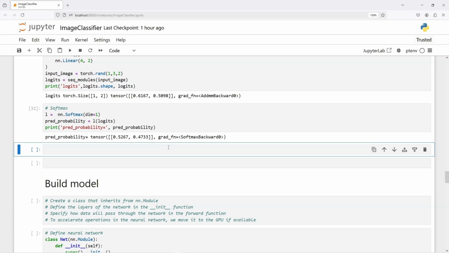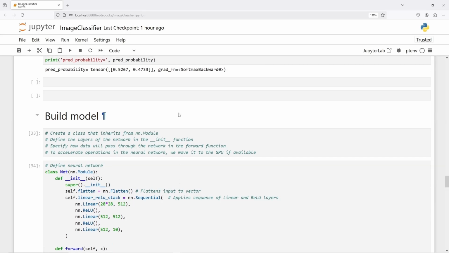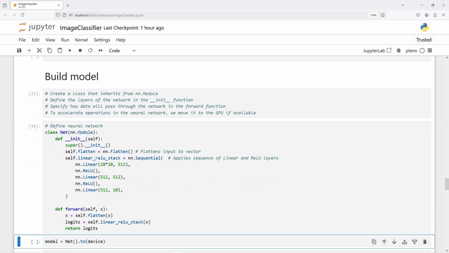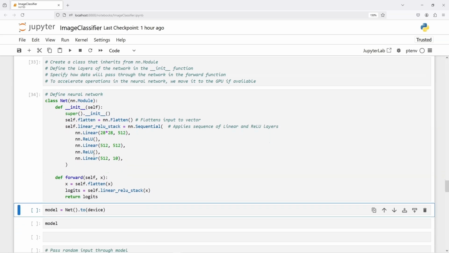Now that we have seen all the layers and we have got the data and the data loaders, we can actually build the model. To do this, the key steps involved are the following. We have to create a class which inherits from nn.Module, and then we build all the layers of the network in the init function. As we saw previously, we saw how these layers work. We've seen the flatten layer, we've seen the linear and the ReLU layer, and we have also seen how we can list all of these layers in a stack using the sequential call. The setting up of the model is done in the init function, and the actual data that's processed through the model will be handled when we call the forward function.